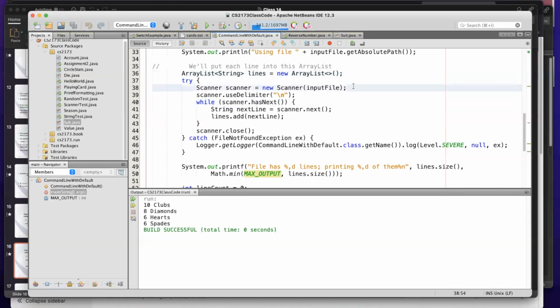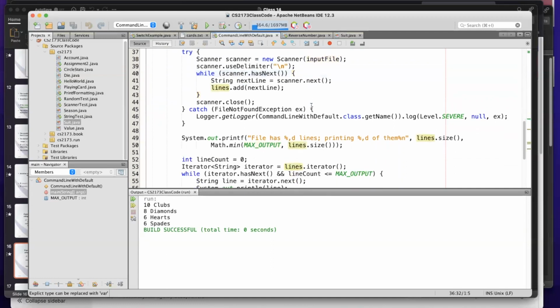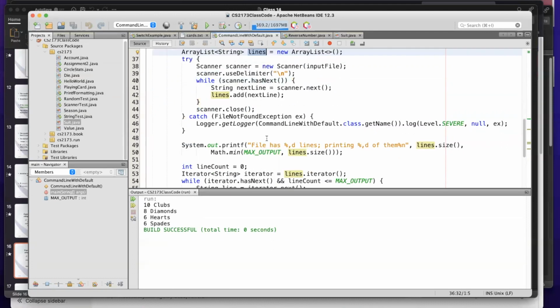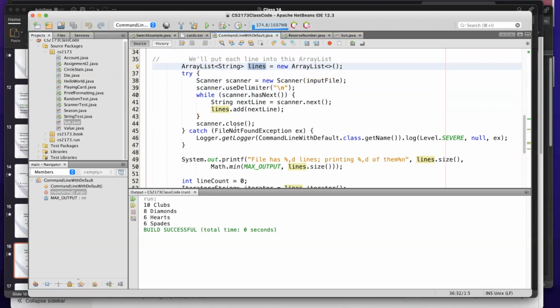So here's my scanner for the input file. And then I'm just going to read each line and add it to this array list. Okay, so when I'm done, the array list should have everything in the file. This is going to slurp up the entire file. And notice that I have to catch a file not found exception.